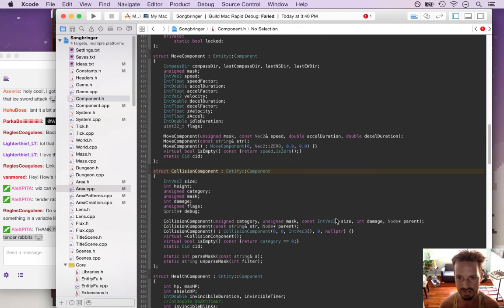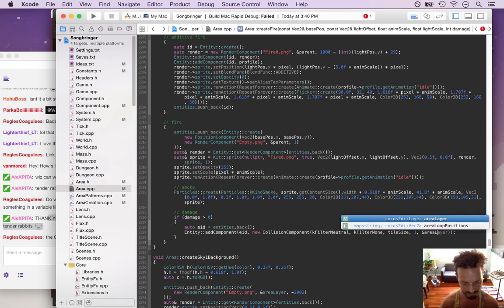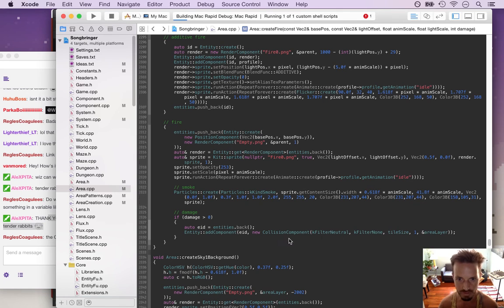Okay, category, mask, size, damage, parent. Okay, size, we'll do tile size. Damage, one. Parent, area layer. Cool. Okay, now it has a collision component. And we want to give it a lifetime too. So this is probably where we want to do that.